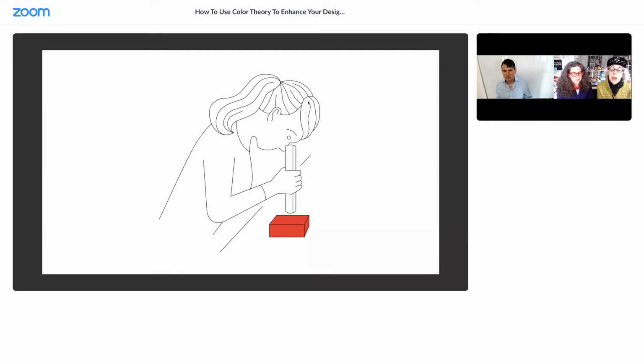Just take a piece of white paper and roll it into a tube. Find a surface or a piece of paper with a solid bright block of color. Then place one end of the tube about an inch above the surface. Put your eye up to the top of the tube so you can't see anything else except the patch of color at the bottom. Stare at the patch of color for 1 to 2 minutes and watch the color disappear. This is how important context is.